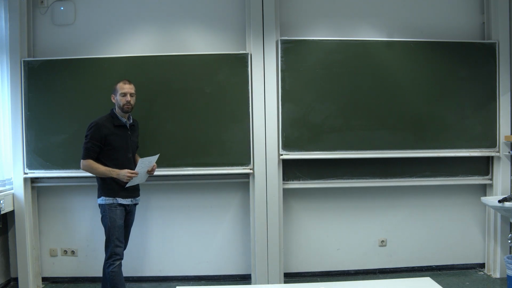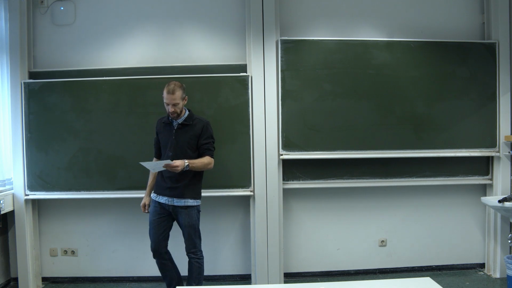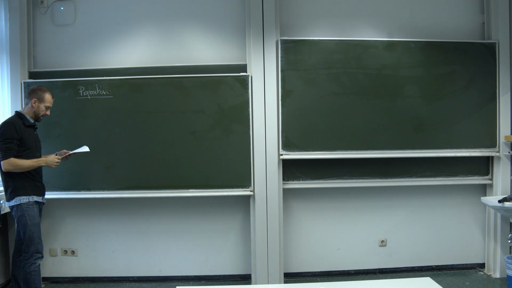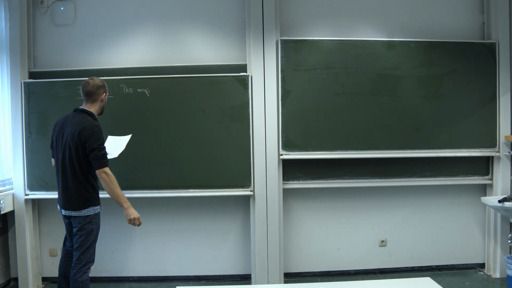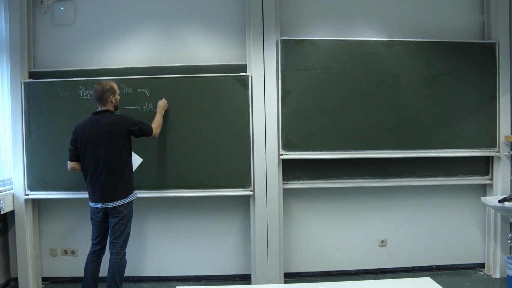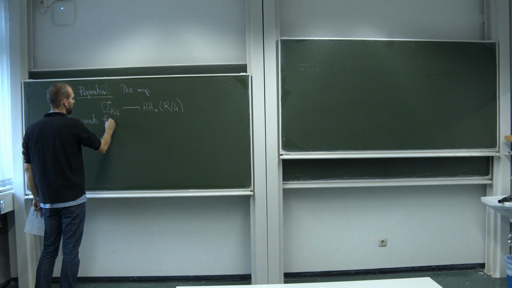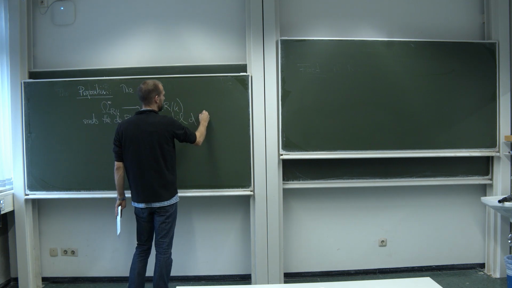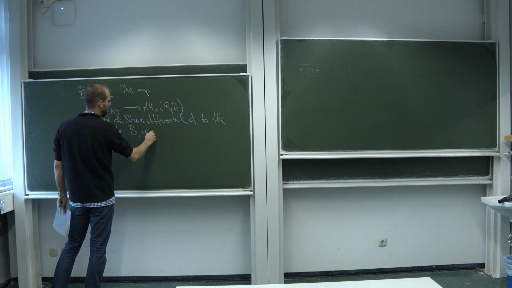Okay, and now we want to make precise the slogan I gave you earlier, that the Connes operator corresponds to the de Rham differential under the HKR isomorphism. And for this we prove the following proposition. Recall that even though this was only an isomorphism under additional assumptions, we always had a map from Omega star of R relative K into the Hochschild homology groups of R relative K. And the statement is that this map sends the de Rham differential d to the Connes operator B, i.e. the following square commutes.